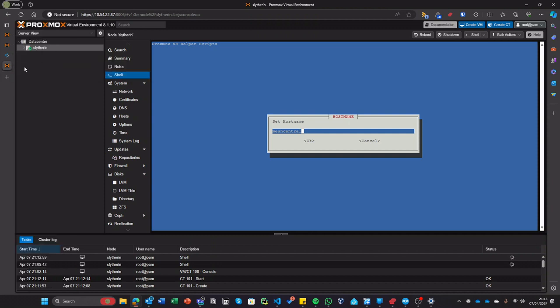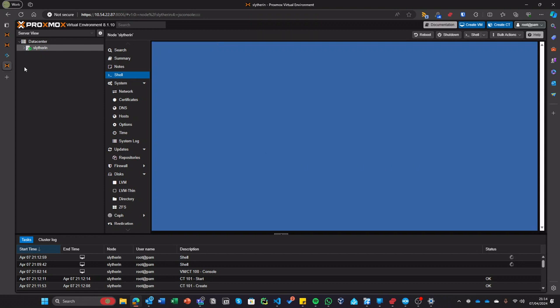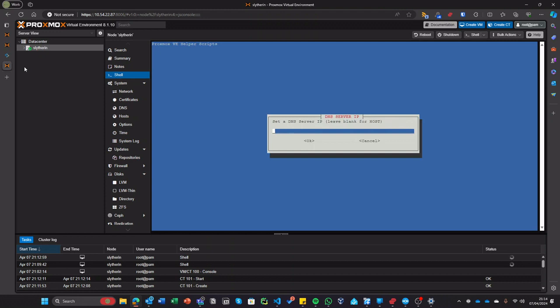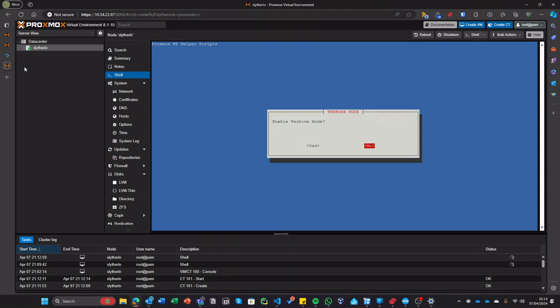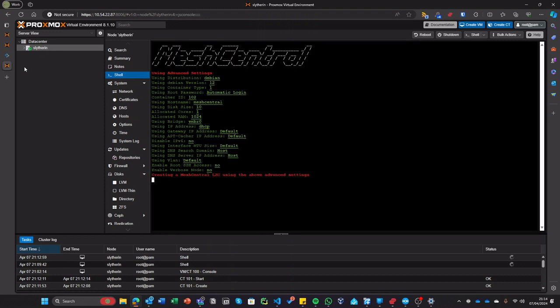Mesh Central, that's fine. Could give this 10 gigabytes just in case. That's fine. 1 is fine. I'm going to give this 1 gig as well, because it's not going to use the whole 1 gig, it's just nice to have it there. VMBR, fine. Disable, yeah, that's fine. No, we don't want Phobos. But yes, how this is going to go?